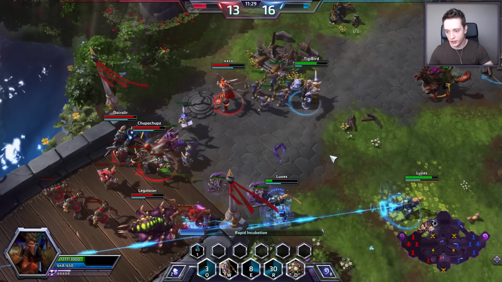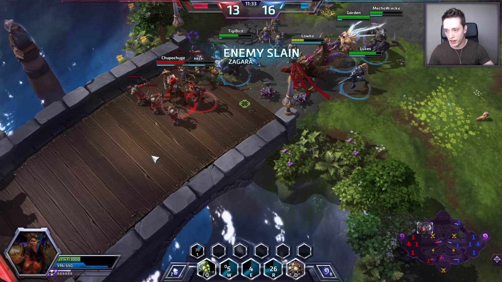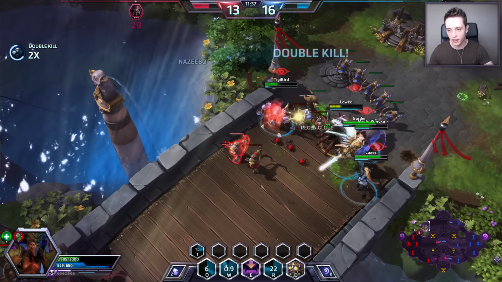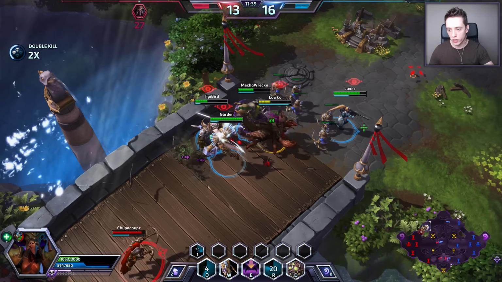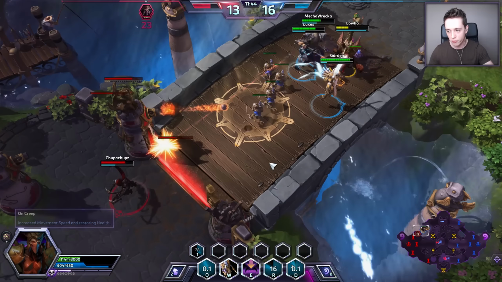Trying to get some more health. Nice. Okay, deploying a Hydra. Rolling my Banelings. Hydras did get a kill right there, I think. And, well, we are pushing forward right here. Spreading more creep, making sure that I get that extra heal regeneration going.